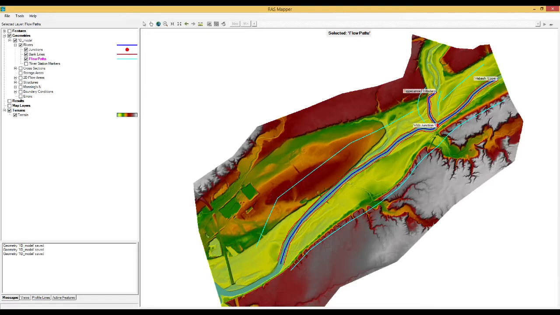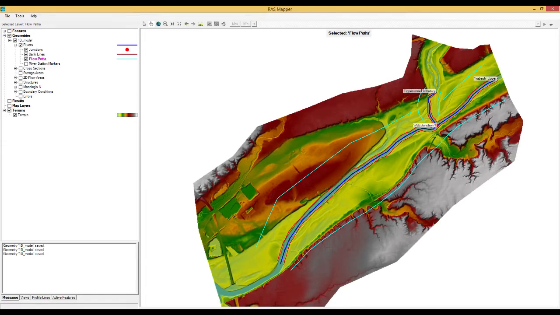The intersections of cross sections with the other layers such as the center line and flow path lines are used to compute HEC-RAS attributes such as bank stations, downstream reach lengths, and Manning's n. Therefore, it is critical to create an adequate number of cross sections for producing a good representation of the channel bed and floodplain.